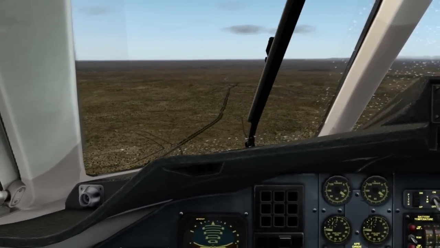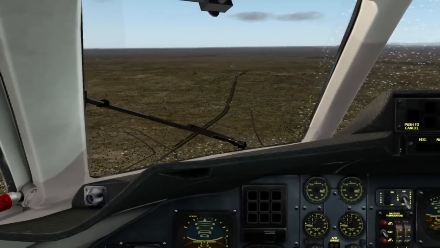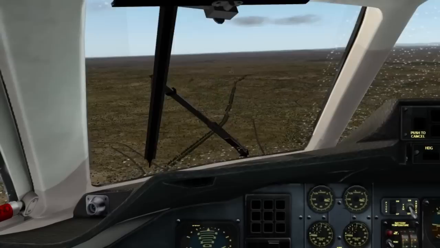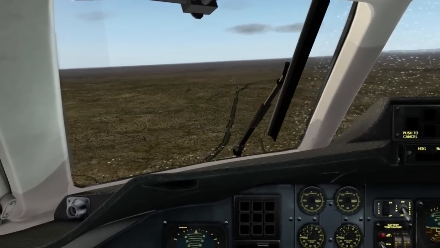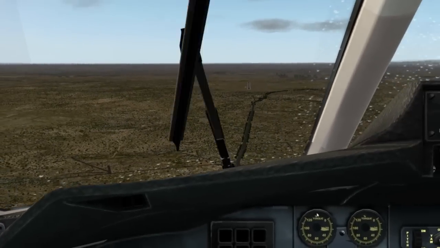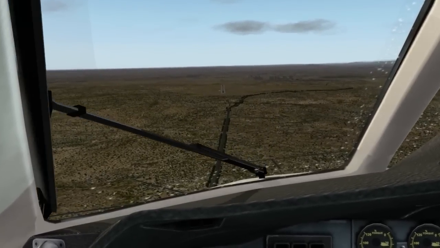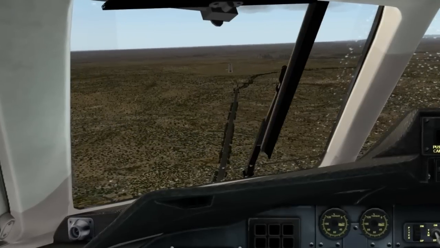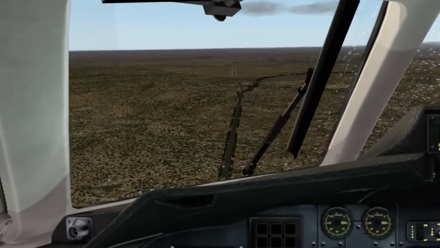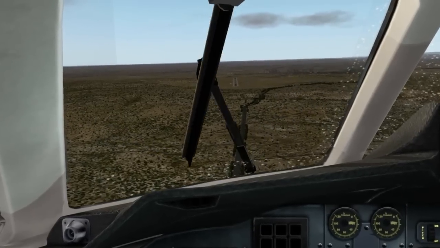Approached. Oh man, I'm high. Just kill the power. Zoom in. You can't see much traffic on that road, but normally there's lots of traffic moving along the roads. Right, can quite easily see the PAPI lights there with the three white, meaning I'm still high. Drop some height, there we go, two red and two white.